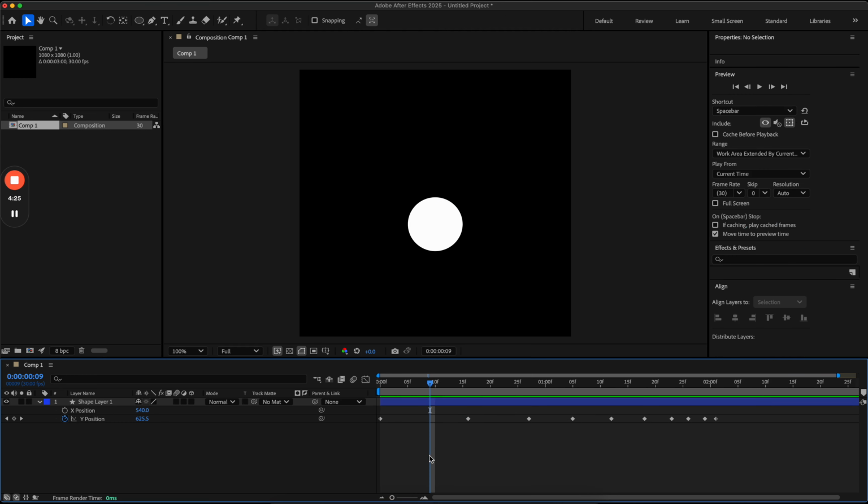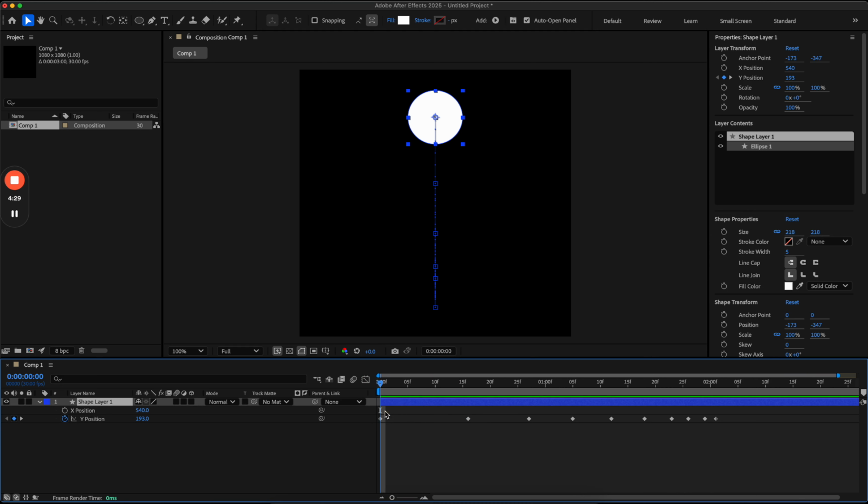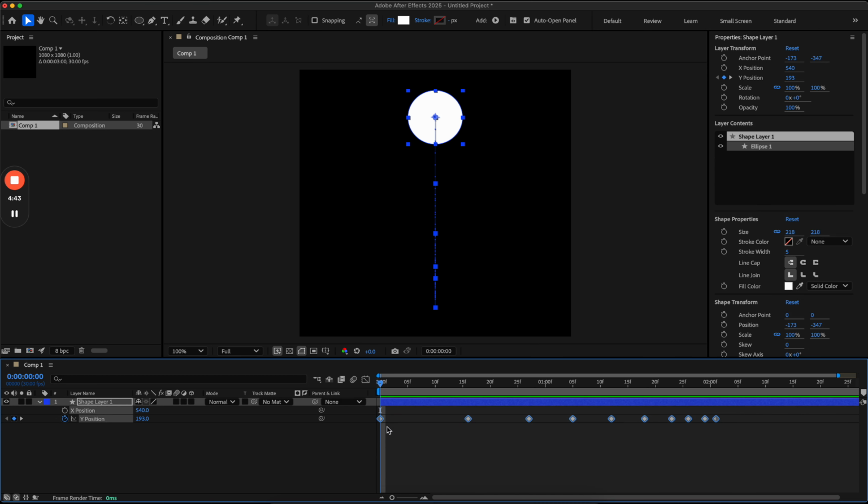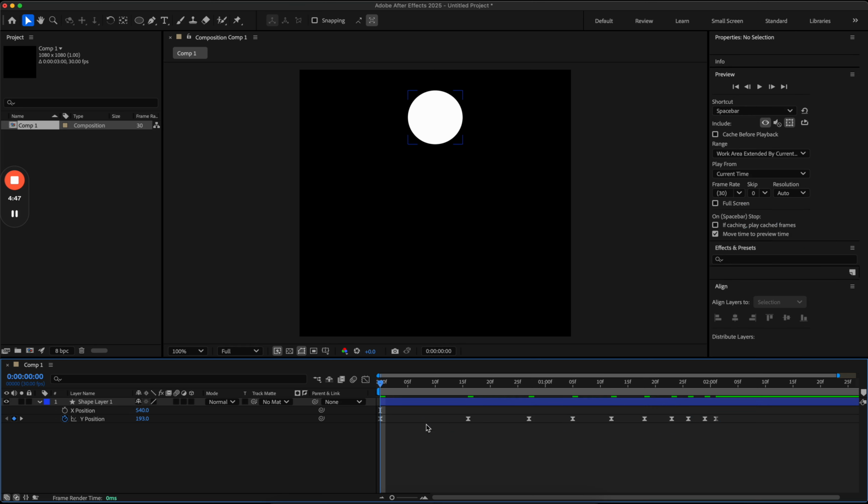What the graph editor allows you to do is change the spacing. Instead, the graph editor changes how you get from point A to point B instead of when you get there. So if I take this and press F9, we will convert these into eased keyframes.